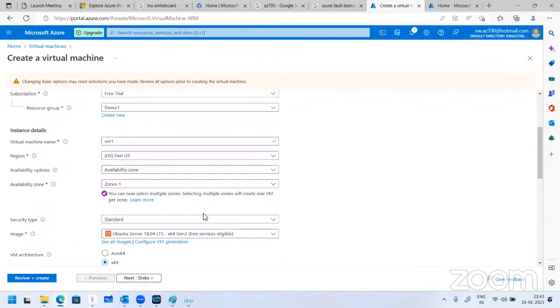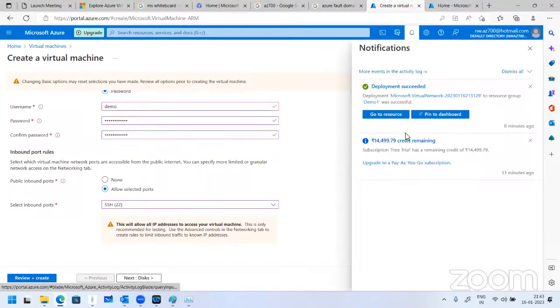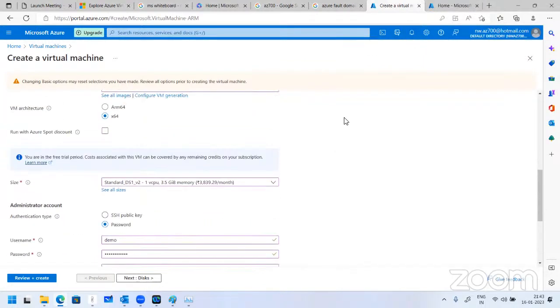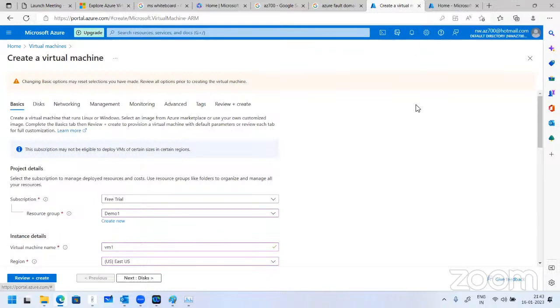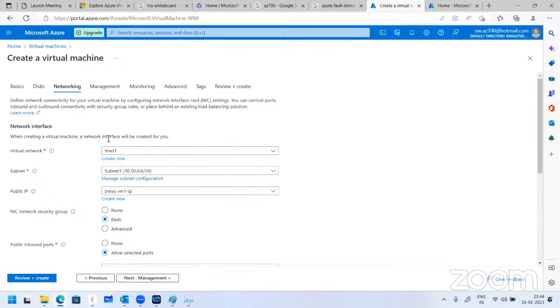This is the trial on the Azure portal, right? Yes. How can anyone get this, with a credit card? Yes, for one month. What are the limitations? How much can I create? You will get some credit from Azure, about 14,000, which is about $200 or something. You'll get that much credit from Azure, and then you can create your VMs. But once the one month is over, the credit will automatically expire and you'll go to the pay-as-you-go model. If I have used the 15,000, will I be charged? Yes, so we have to keep track of the credit.